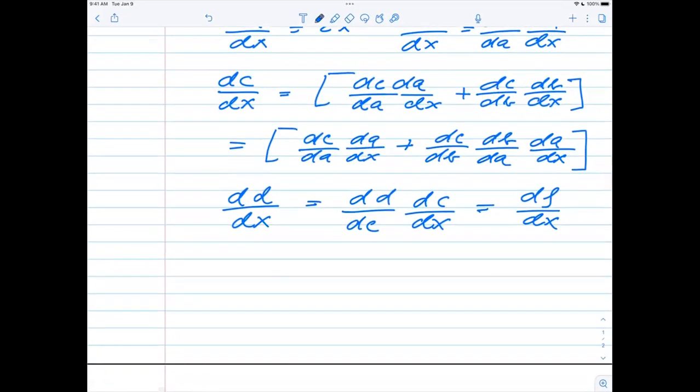Now, if we look at the function dd/dc, that is nothing but 1 over 2 times the square root of c.